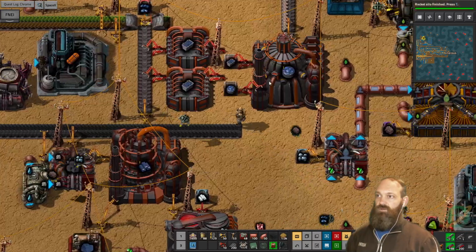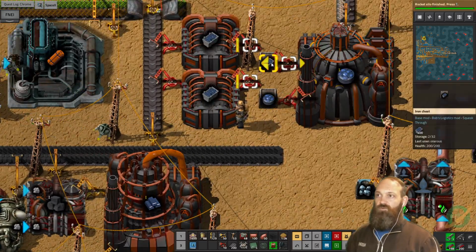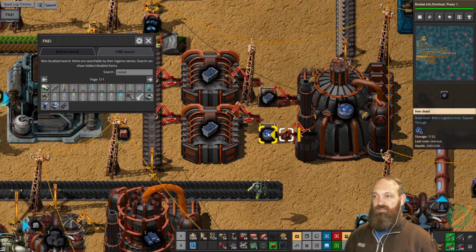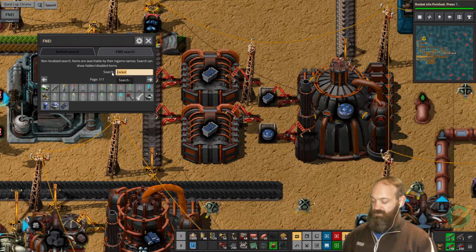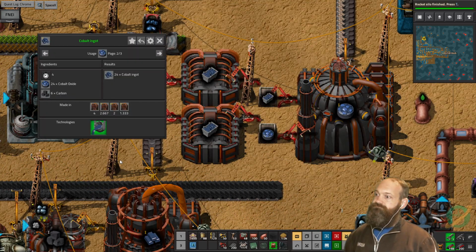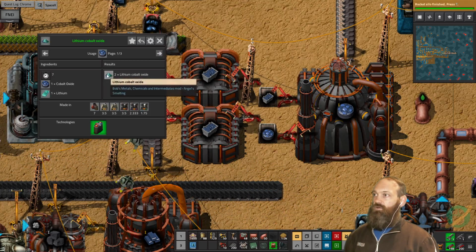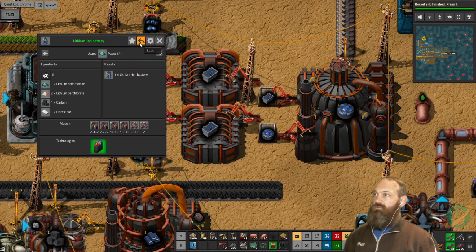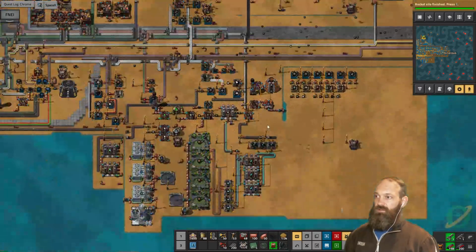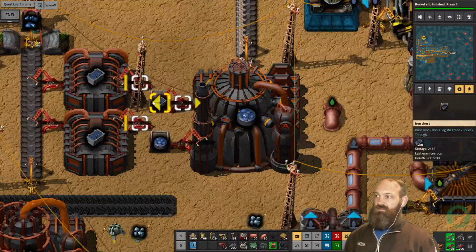Cobalt Oxide. What are you doing here, buddy? You are making Cobalt Oxide for what purpose? I don't know, because that is a box that is not connected. Let's have a look. Cobalt Oxide, what do you use it for? Cobalt ingots? Yeah. That's not something we'd ever do. Lithium Cobalt Oxide, which is used for lithium batteries. Maybe at one point we made some lithium batteries. I don't know. Anyway, that is something.